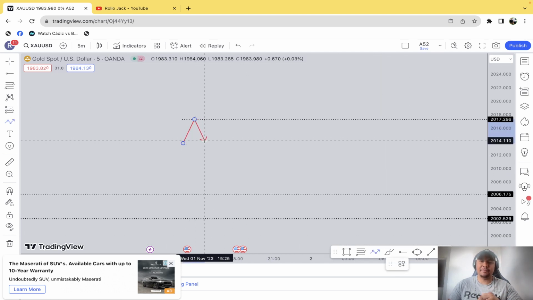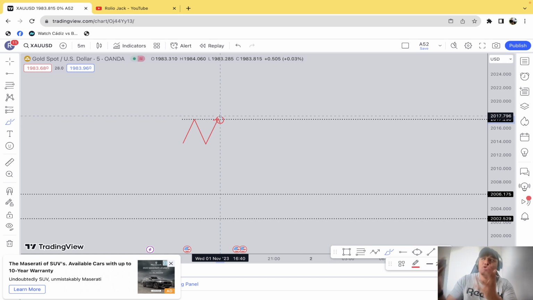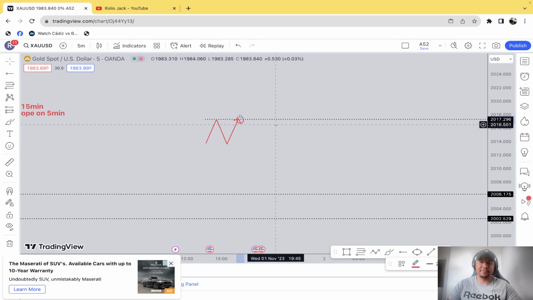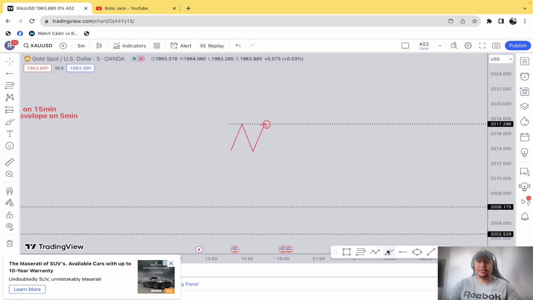Let's say the market went up, it created resistance. It went up, it created resistance again, right? This is where you're going to be looking for sells. But how do you look for sells? How do you go about that? So what you do is you drop down on the 5-minute time frame. Remember, when the market started to move to the upside, what did the market do?